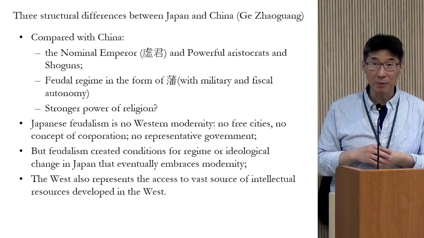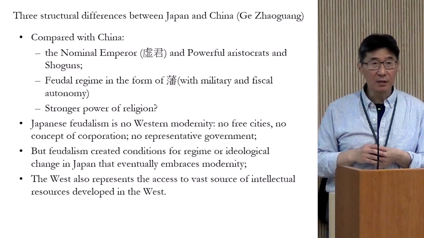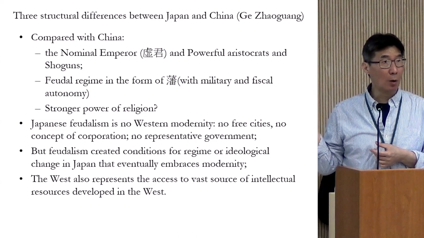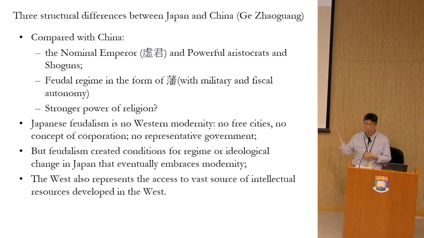The main thing he summarized is that in the 18th and 19th centuries, the Japanese emperor was the nominal emperor, based in Kyoto, while in Tokyo it was the Tokugawa shogun. The shogun system is like Cao Cao: a military general using the legitimacy of the emperor to rule. But the emperor himself is becoming a nominal figure, which also means in Japan the aristocracy was much stronger. You still have several big families, Tokugawa being one of them.